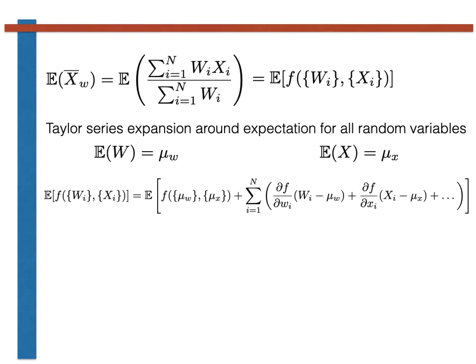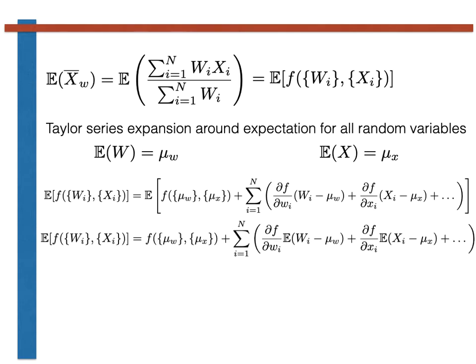Notice that in writing the Taylor series here, we have truncated at first order. Furthermore, as we have written the function in terms of its Taylor series, we now have a linear combination of terms. We can thus exploit the linearity of the expectation operator as follows. Now recall that the μw and μx are the expectations of w and x respectively. This is important as it ensures that all these first order terms are 0.